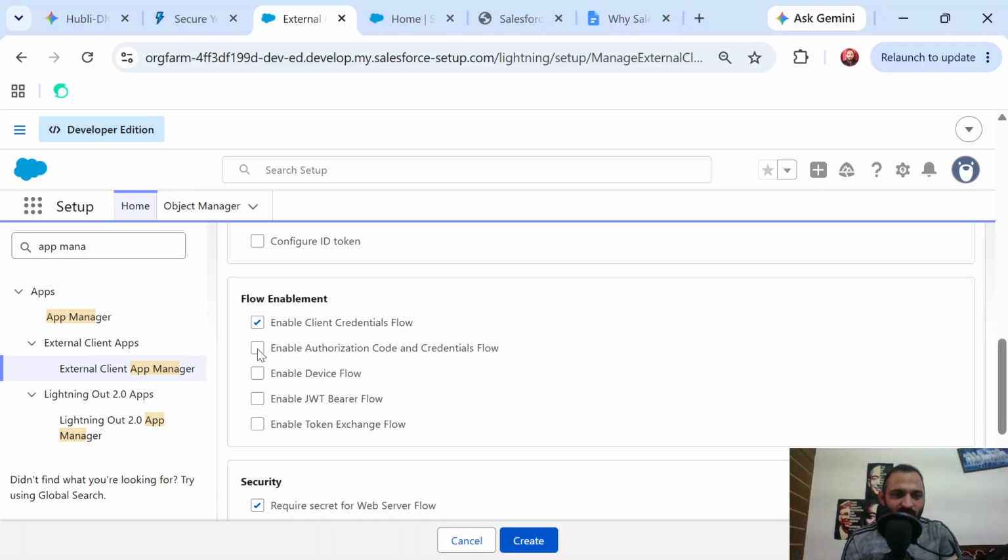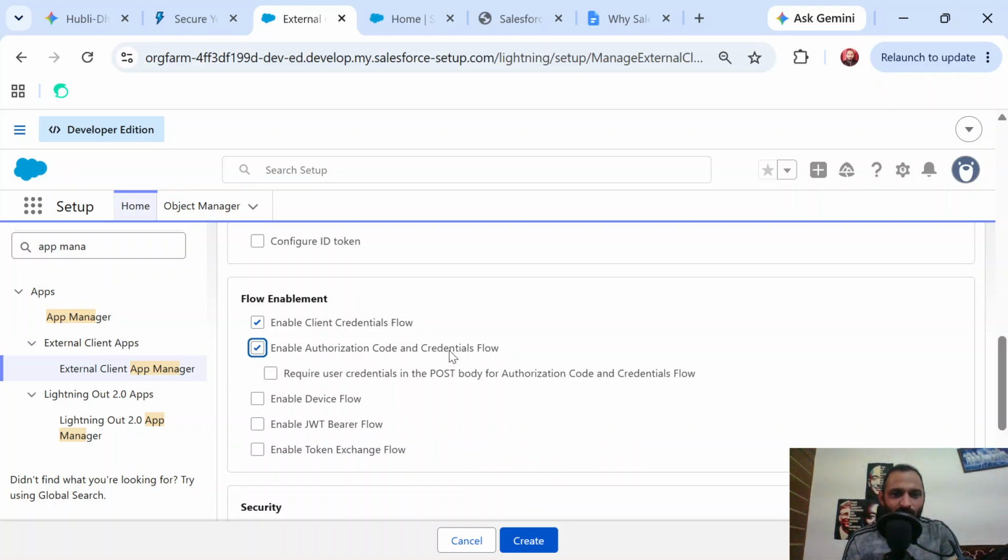But if you click this one, enable authorization code and credential flows, this authorization code gets generated for the UI apps. Obviously, it can be generated from the backend also, in the backend flow. But all the UI flows need this one.